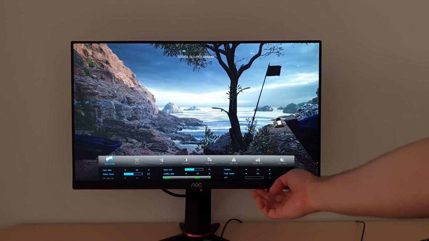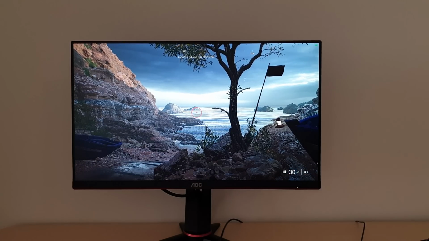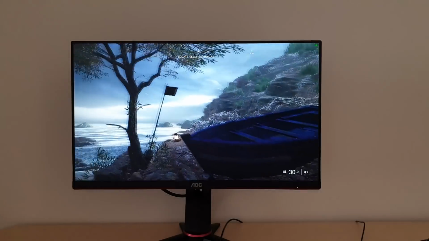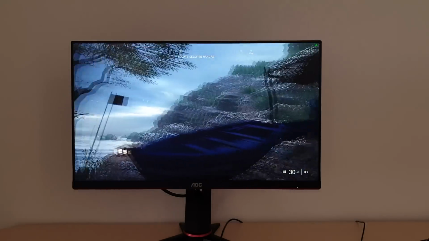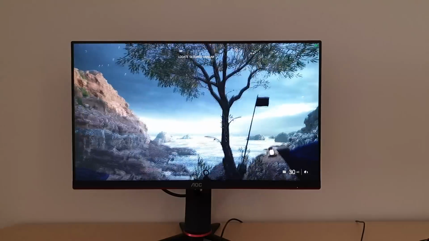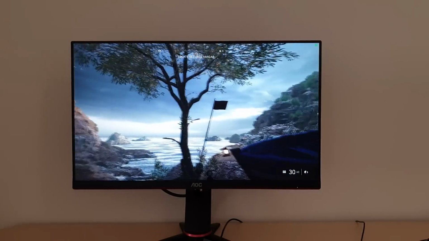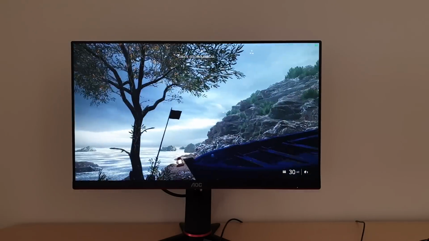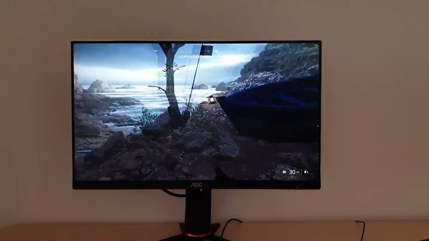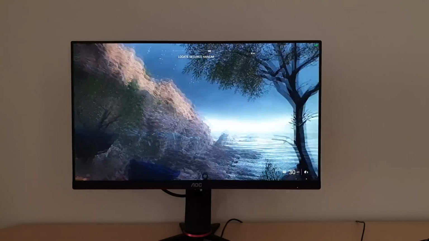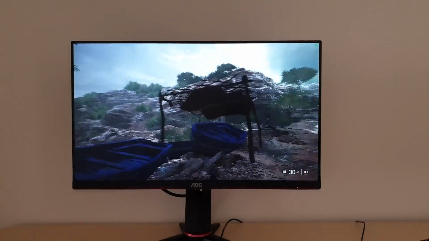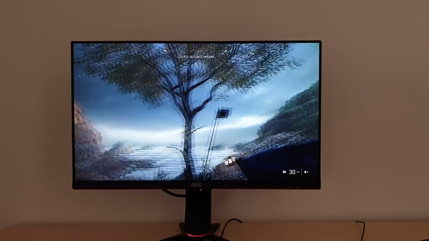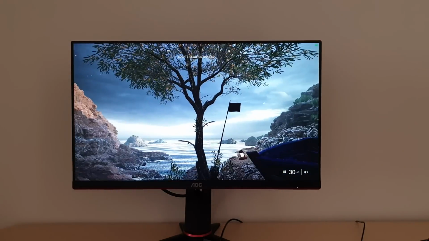If you weaken this off just one level to medium, and I'll just get rid of that crosshair, it's a little bit distracting, you now see an increase in powdery trailing. So behind the flag post there and the tree, there's powdery trailing. It does actually get rid of the overshoot. So I said there was just some slight overshoot. That is now not there at all in this example. But the overall perceived blur is increased. So I think that for these high refresh rates and high frame rates, you should really be using the strong setting because it is optimal.